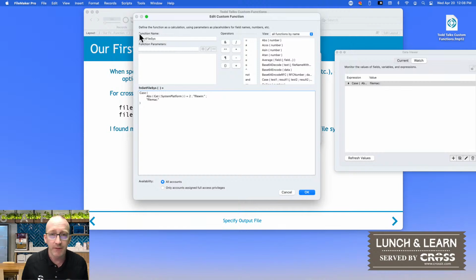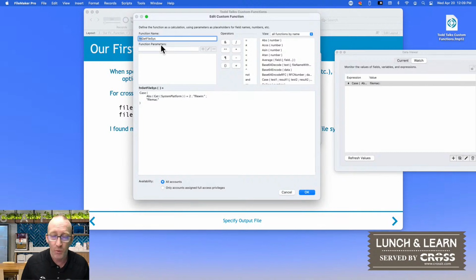Also, when declaring the function name, most developers have some type of naming convention. I like using, as you can see, a little lowercase fn on the front, so that I know it's a function that I declared. Others use an underscore cf for custom function. Others use special characters, but they do something to set it apart so they know it's one of their custom functions in this file.